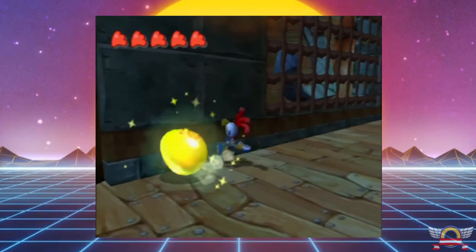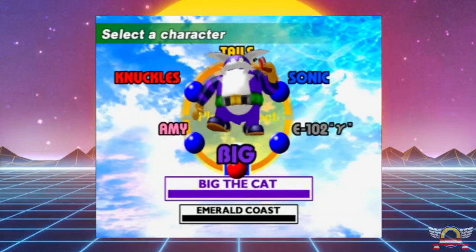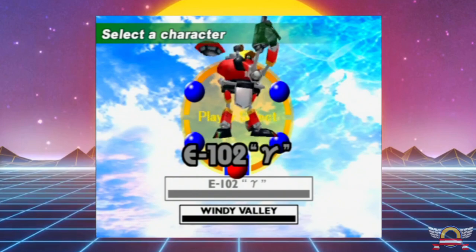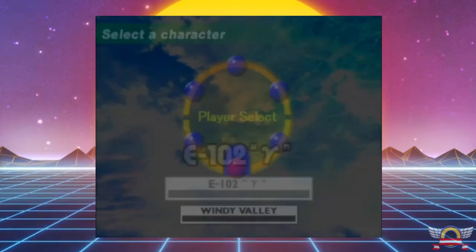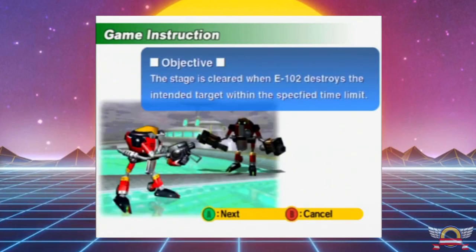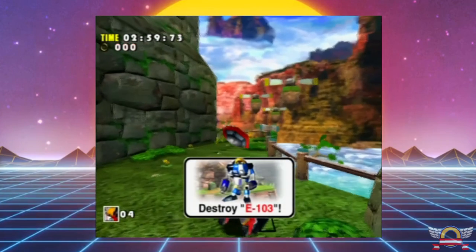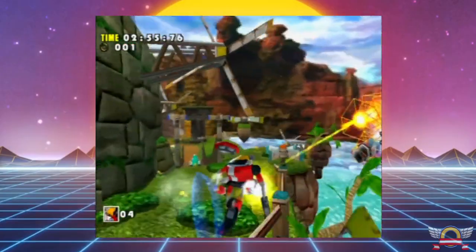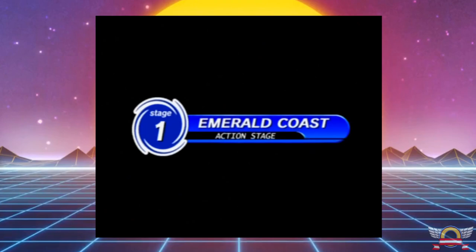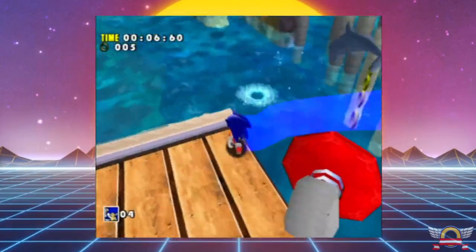The one that really stands out to me — maybe because I'm such a big fan of the series — is the Sonic Adventure DX demo. If you've played Sonic Adventure, you know there are several characters and each has their own storyline. With a demo you'd think they'd just throw in the first Sonic level, but they actually give you a level for every single character, which is really cool because each character plays entirely differently. Sonic is your classic 3D Sonic — well, the first real 3D Sonic. Then you have Gamma who shoots stuff, Big the Cat goes fishing for Froggy. It's not even their very first levels — they're random. And it goes through the controls too.